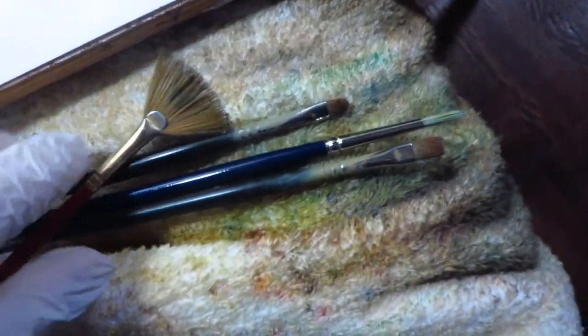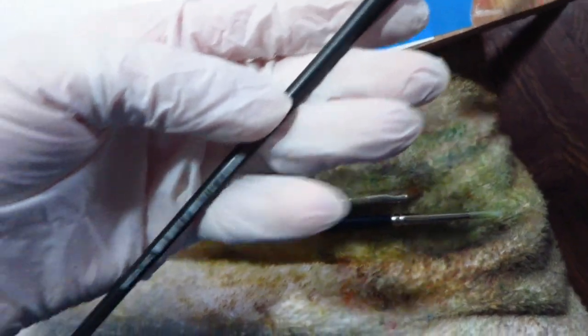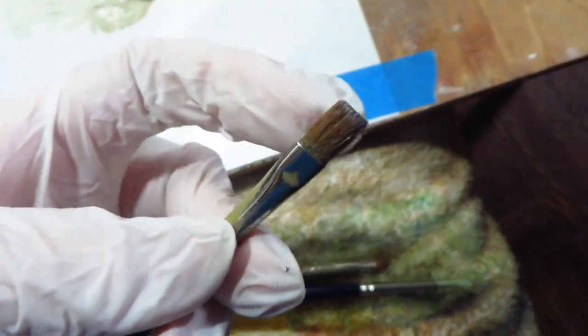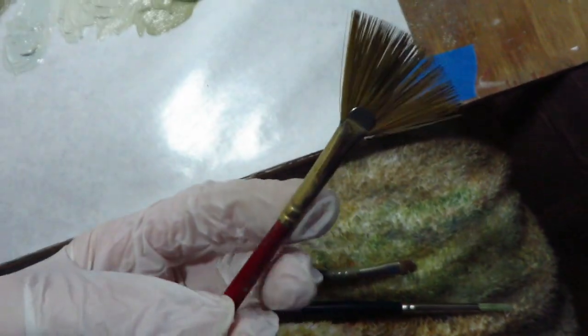Anyway, I'm going to show a little bit about how I blend colors. I lay them down on the canvas like this, and you can see the sharp lines between each. I'll lay the blocks of color down, especially in broad areas like this, and then I take one of two brushes to smooth this out. I take either a Kolinsky Sable by Old Holland, which is my favorite Kolinsky Sable brand. I like this one for broader areas, the flat one. Or I take a traditional fan brush.